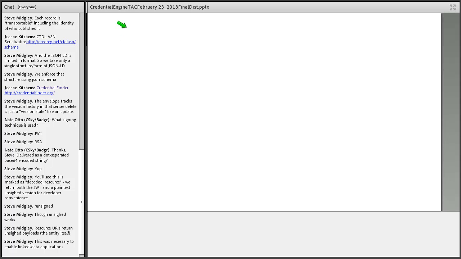So here we see a little bit more of the payload we were looking at before, and we'll take a look at this example a little bit later. So remember in the earlier slide, we've got this graphic on the right, we mentioned that the payloads would reference each other, and this shows that. In the first box, the credential that we're looking at is owned by this organization as represented by this identifier here.